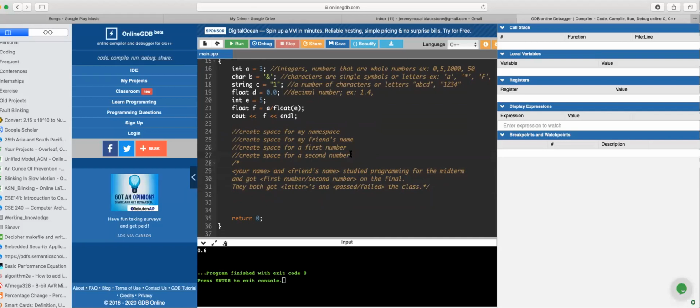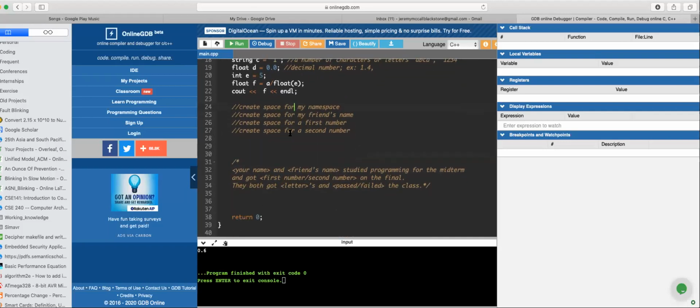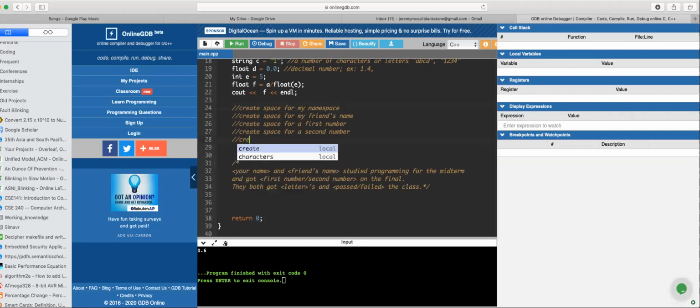And so the first thing I need to do in order to accomplish this is I need to create space for all the things I'm going to be asking the user for. So I need the space for the second number. And so I'm also going to need space to do my calculations.